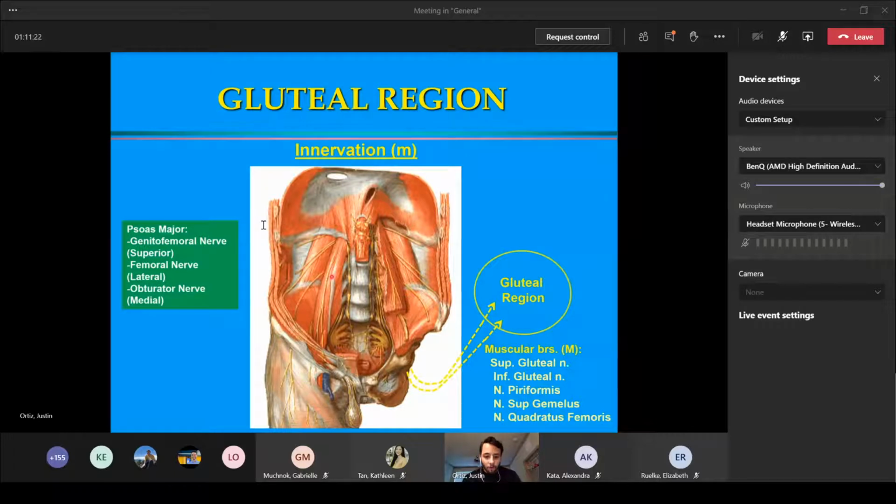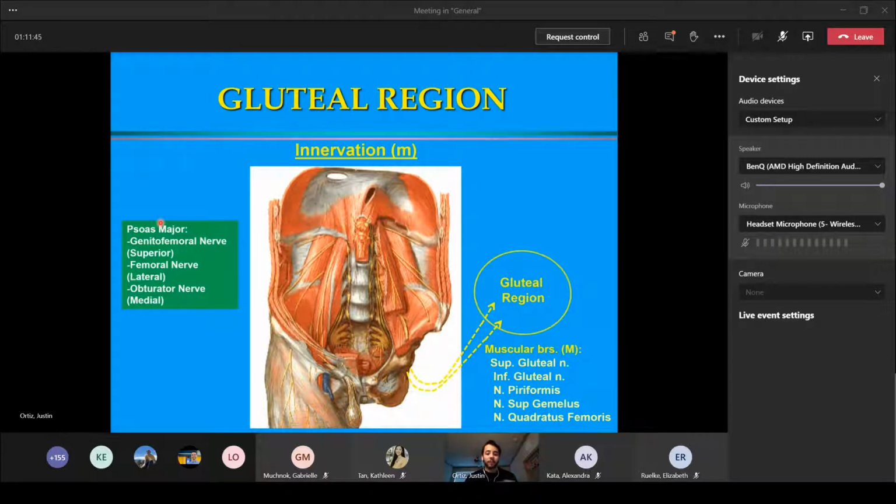And then we have the femoral nerve, which is going to be actually right here, super small. I mean, it's not small, but it's super small to see in the image. That would be lateral to the psoas major. And then you have the obturator nerve, which would be medial to the psoas major, which makes sense, right? So if we know that the obturator nerve is going to supply the medial thigh, then we know it's most likely going to be on the medial side of the body, right? So it's medial to the psoas major.